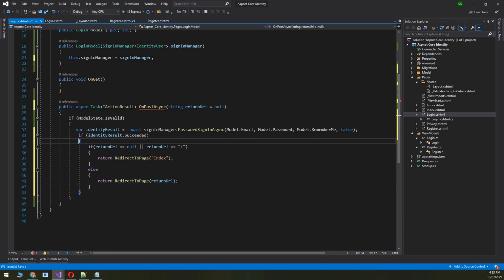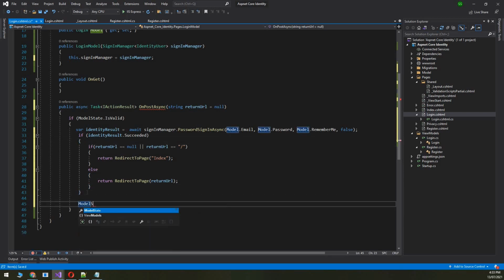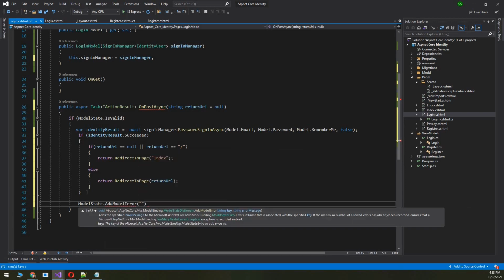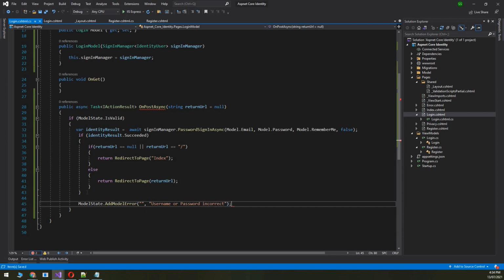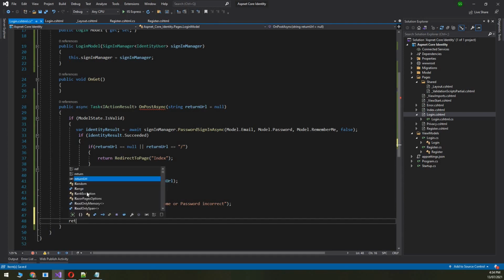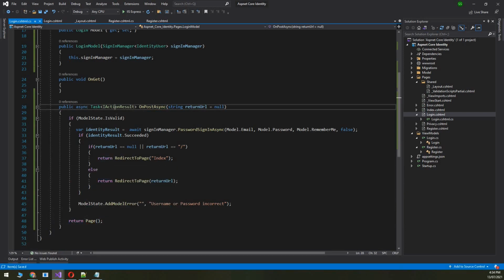And if this wasn't successful, we will add the error to the model state, dot AddModelError. We will say username or password incorrect. Close that, and we will return the page back. Let's see if that works.